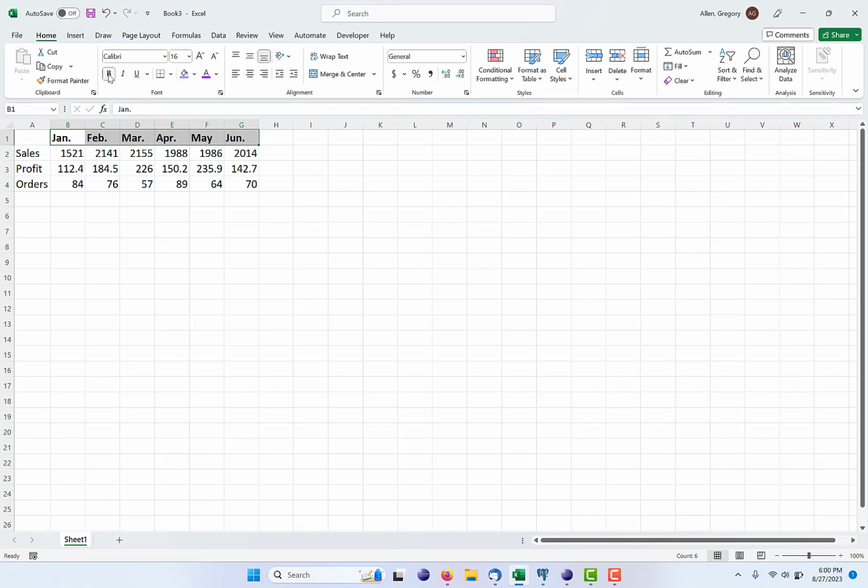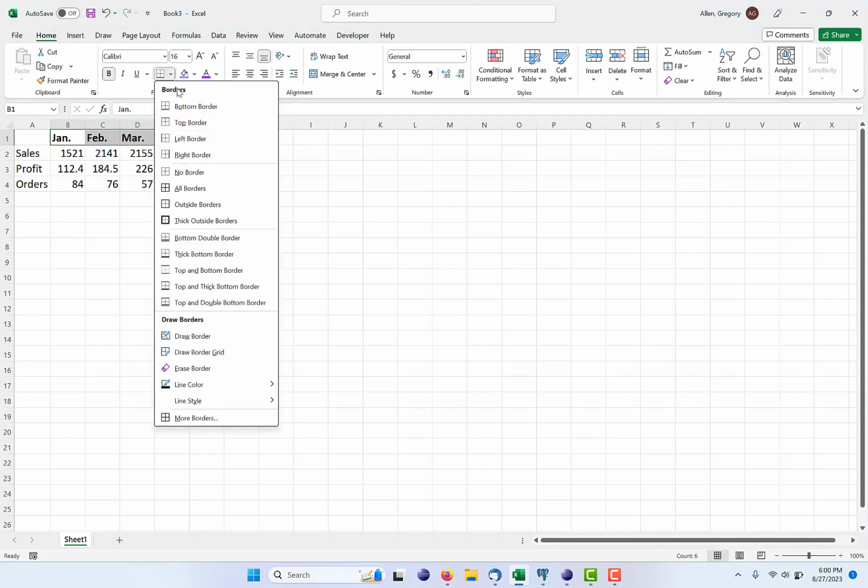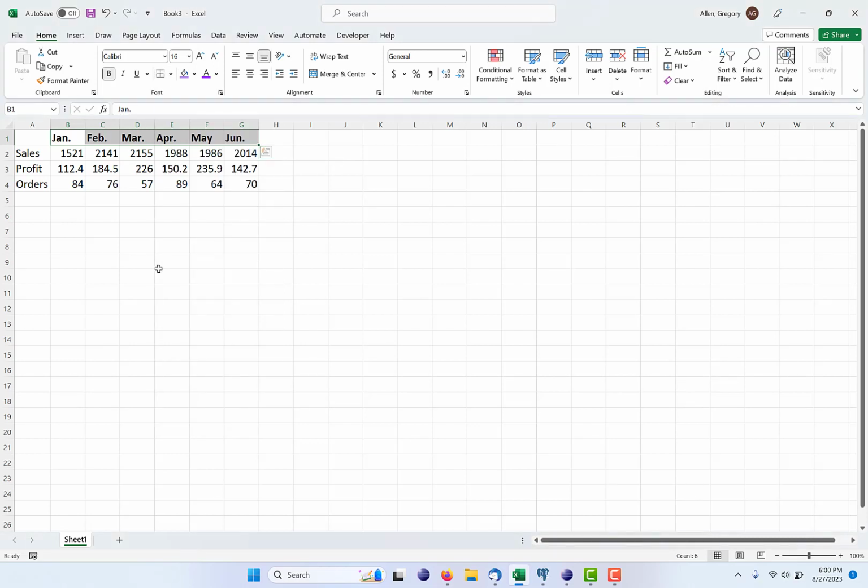So I'm going to make it bold, clicking on the B up here in the menu bar. And I want to underline it because headings are usually blocked off that way. Now, just a single line underneath is the default. I'm going to click on this, but there are a lot of other options, right, left, top border, or whatever you want to do with it.